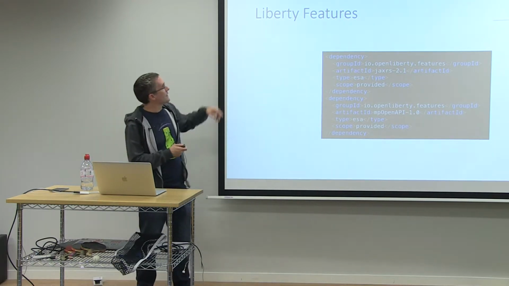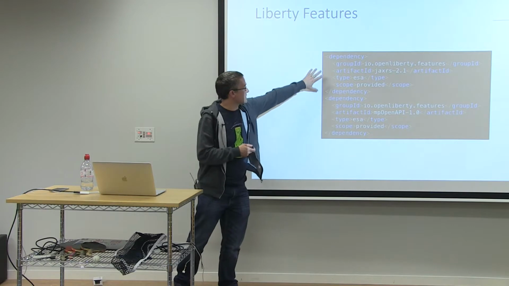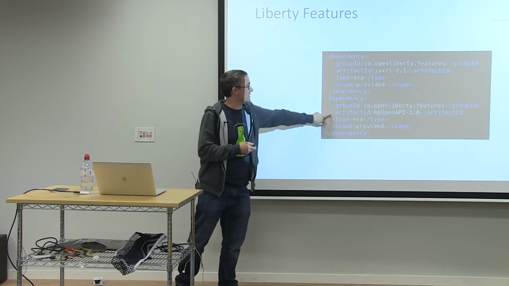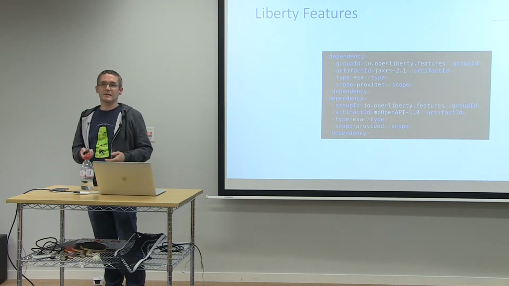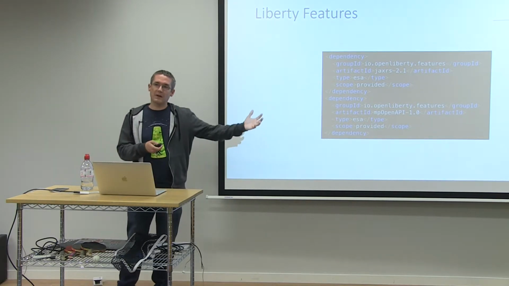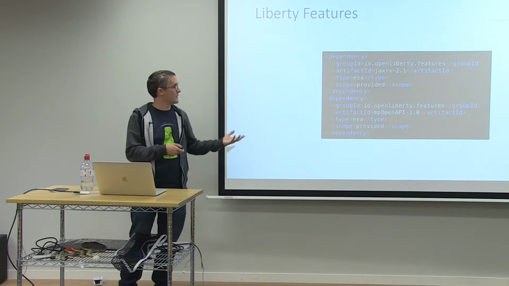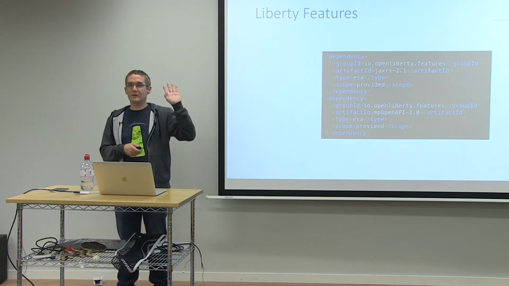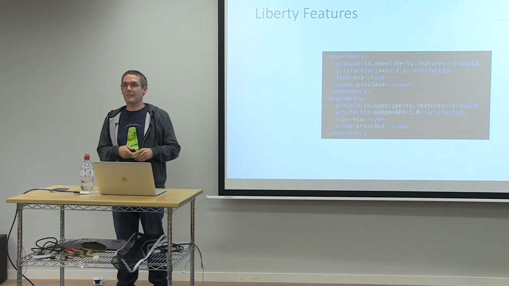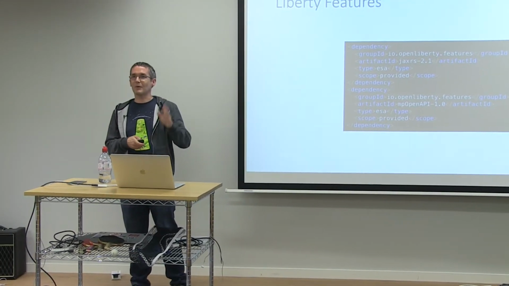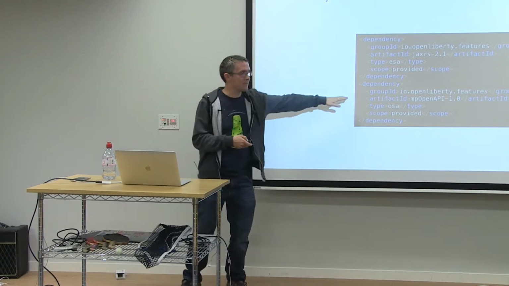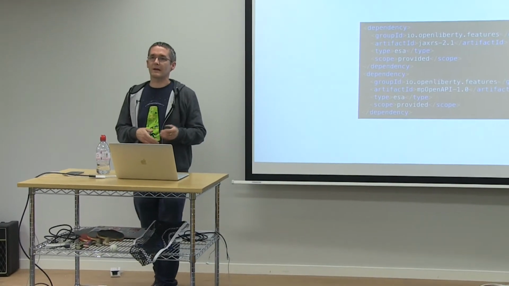So this is Liberty, so Open Liberty, you can choose, for example, I just want to use JAX-RS and I want to use Open API, so maybe I'm writing a REST service and I then want to publish that API of that REST service using Open API. Who's familiar with Open API? Okay, a few people, yeah. Who's familiar with Swagger? Usually get more hands for Swagger. So Open API is essentially a standardization of Swagger.